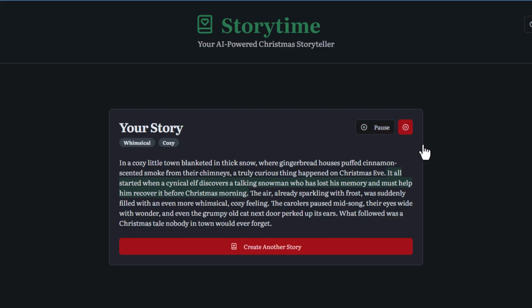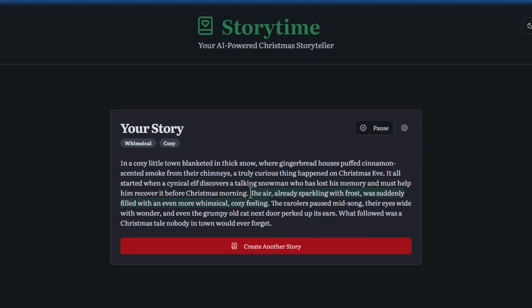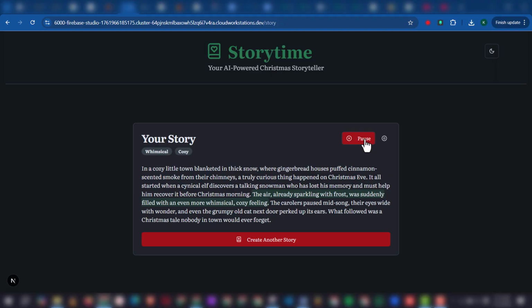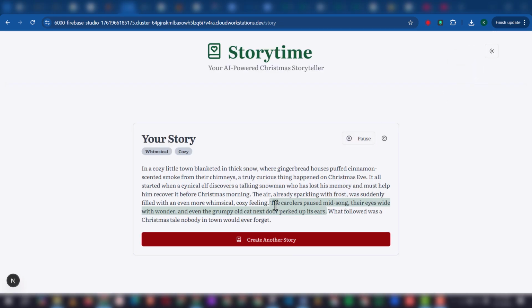And let's proceed to check out how this text changes when we change the various theme modes. And I've paused and we have an option to resume from where we left off. This is quite magical. Okay, you can better see the display here showing the current text position while it is playing, and we can start again to read aloud, and it highlights the various sections where it is currently reading. And this is powerful. We can click on create another story.